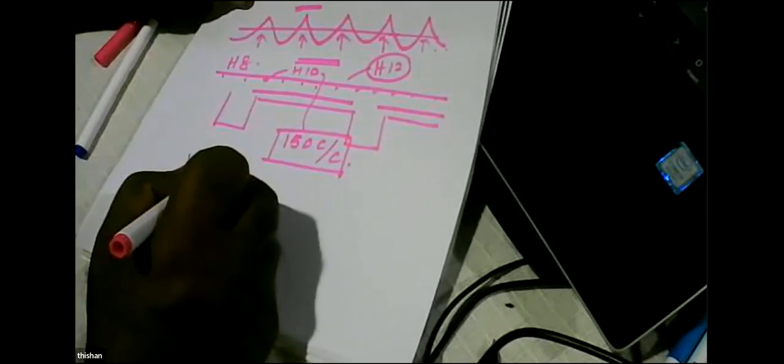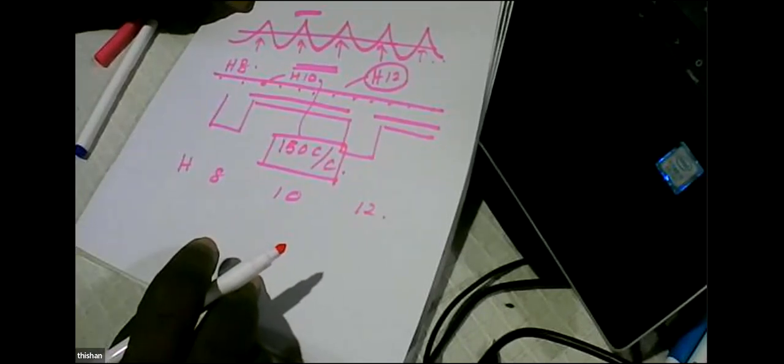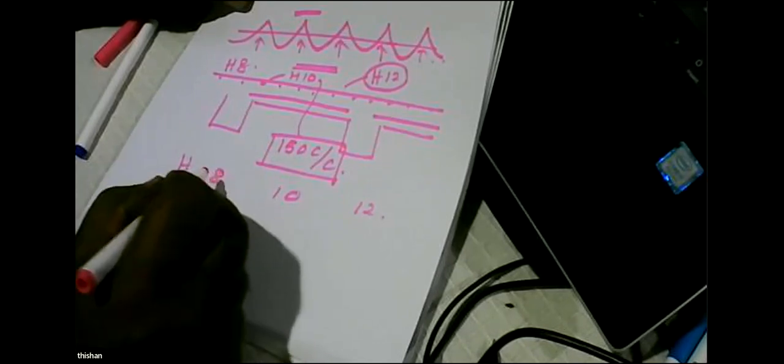But if you really want to optimize, you can even try H8. Because you are designing the reinforcement, you can see whether H8 also can be used. Again, you might ask, why H8, 10, 12? Now, you know, these days, although the steel prices have come down, steel is not as cheap as earlier, because still one ton is about 250,000 rupees. So earlier it was prohibitively expensive, now it's reasonable.